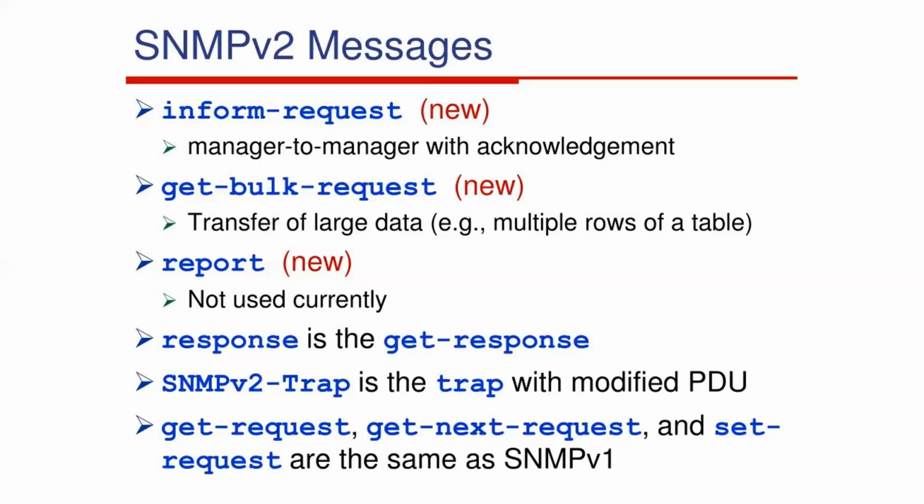The get bulk request message is another one generated by the manager application. It is used to transfer a large amount of data from the agent to the manager, especially if it includes retrieval of table data. That's very important. The retrieval is very fast and efficient too. The receiving entity generates and fills in data for each entry in the request and transmits all the data as a response message back to the originator of the request. Right?